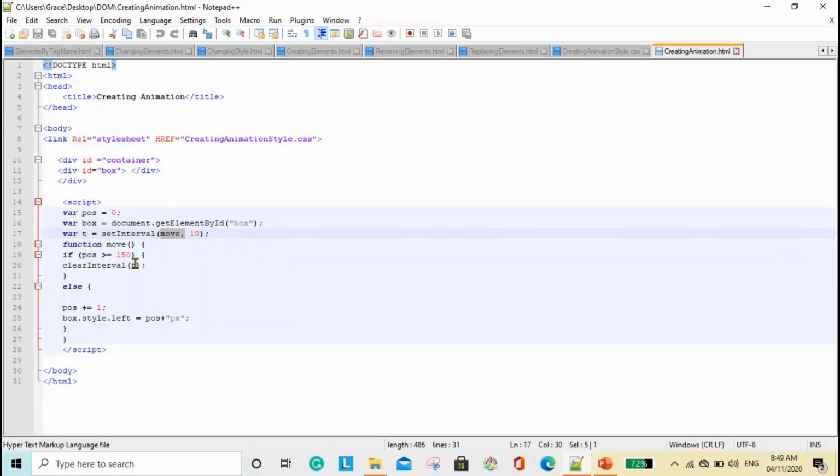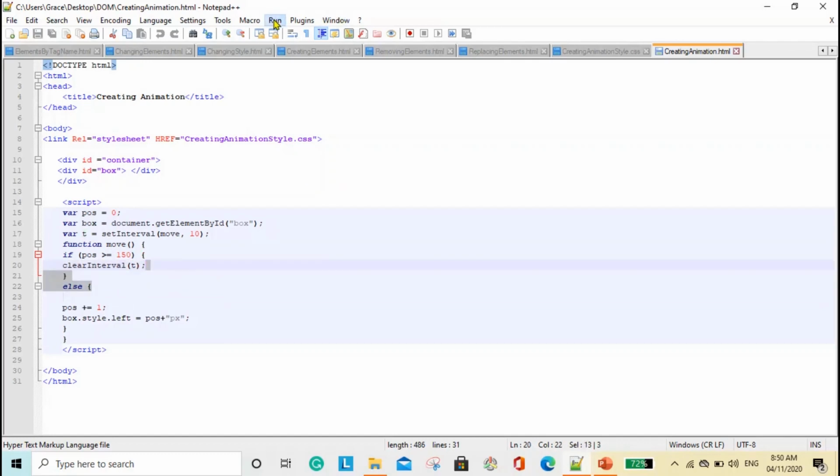Now the animation will stop using this function, a function that uses an if and else, to check the position value of POS. Now if the POS is greater than or equal to 150, we have this clear interval method, used to stop the timer variable, which is t.